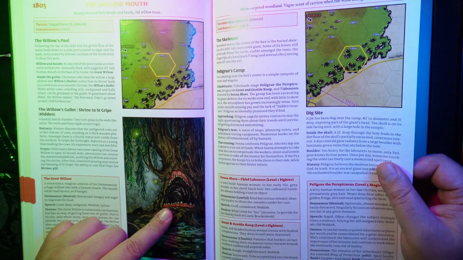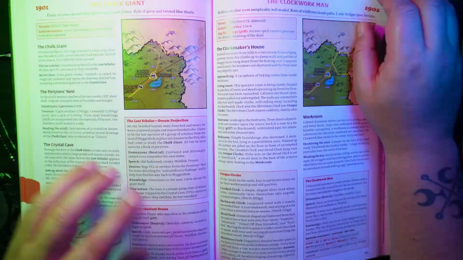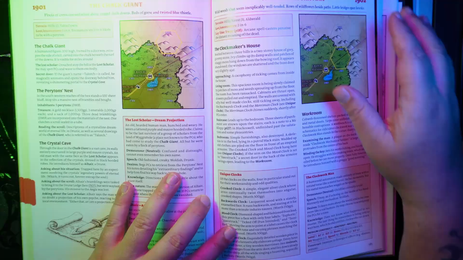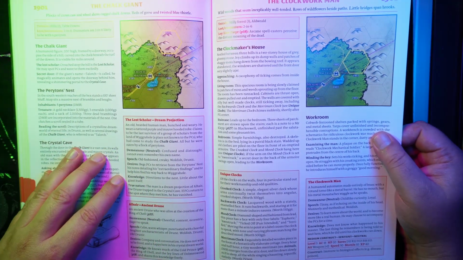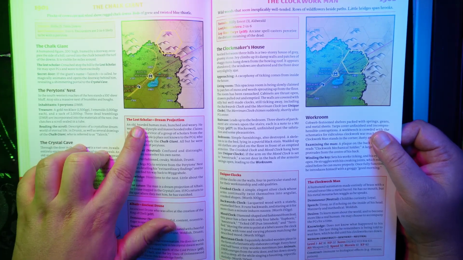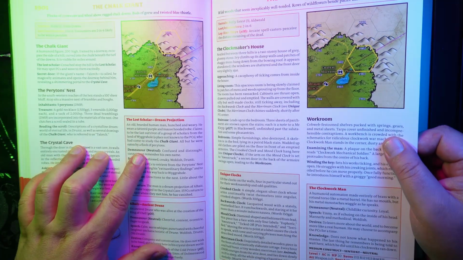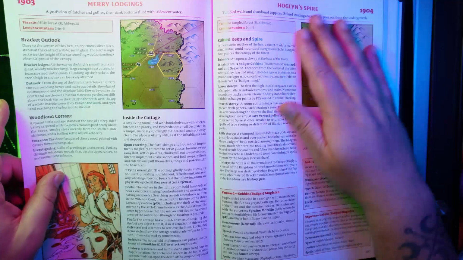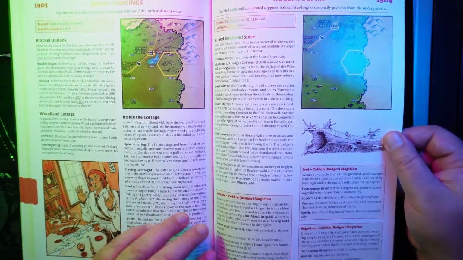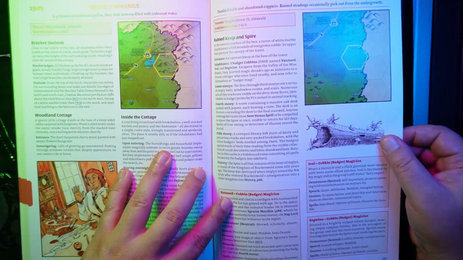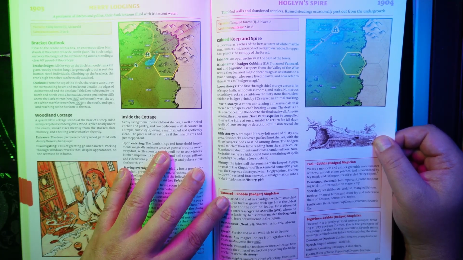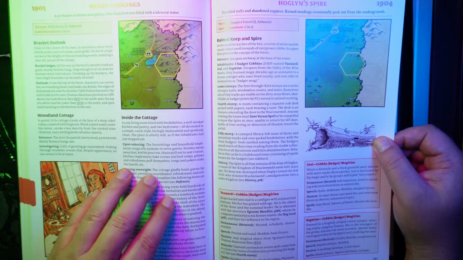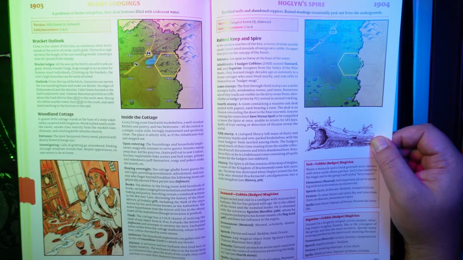Shrine to Saint Gripe. Incredible. A Chalk Giant. I love that so much. There's a Lost Scholar out here. Dream Projection. The Clockwork Man. The Merry Lodgings. A profusion of ditches and gullies, their dank bottoms filled with iridescent water. Bracken Outlook. Woodland Cottage. Inside the Cottage.